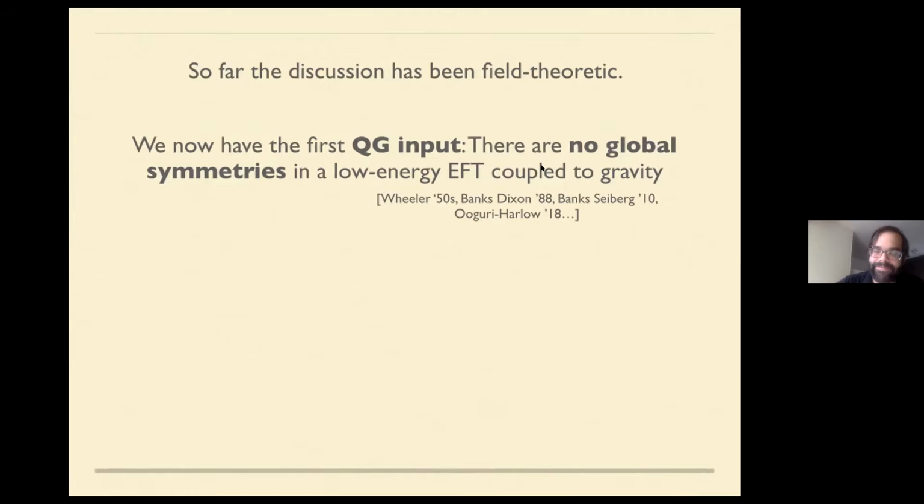I have a question about this. Is the program about proving no global symmetry in quantum gravity? Is it more about proving that they don't exist, or is it more about how to even define them in quantum gravity? Because the way you introduce global symmetry is via these topological operators, and all the information is encoded in how different operators are linked to each other. But in quantum gravity, we sum over topologies. So it's not even clear how we define that in the first place, and if we cannot define it, it's confusing how to prove that they don't exist. Very good. Yes, you kind of jumped to one of the last slides in my talk.